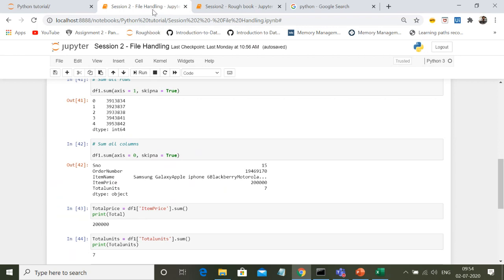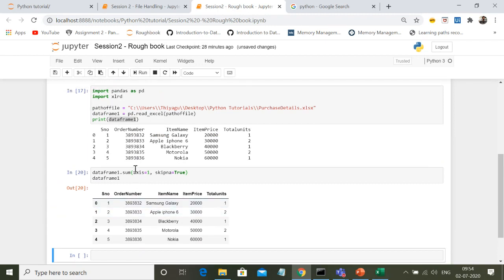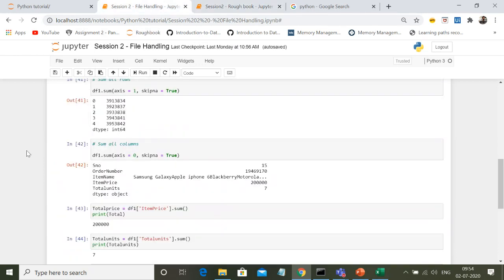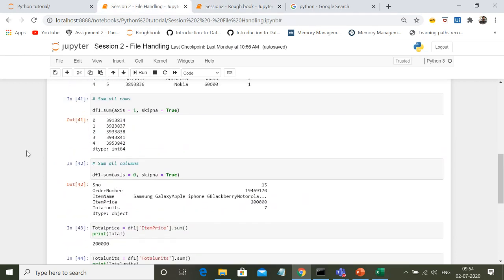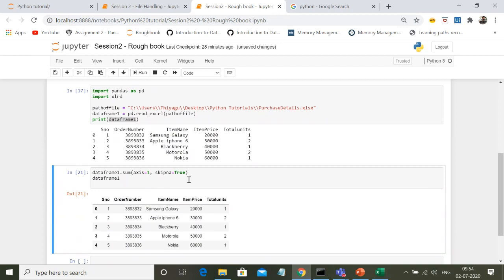X is equal to 1. Data frame 1. I want to perform... Okay, what mistake am I doing? X is equal to... Okay, let me try something like this.